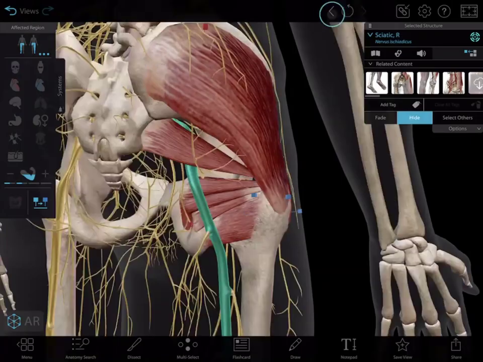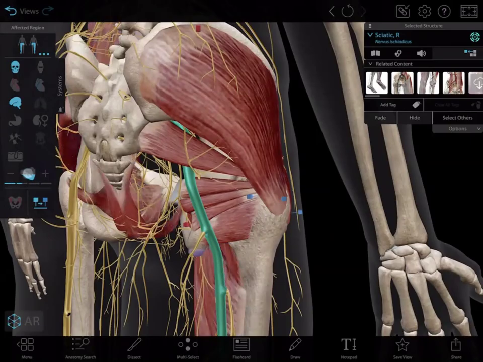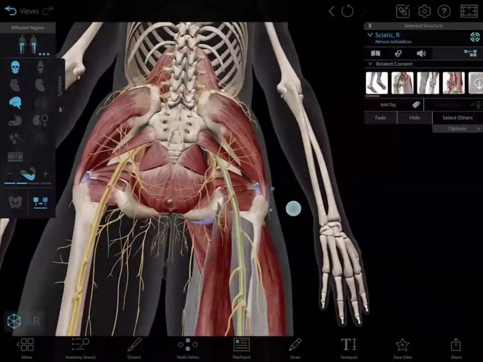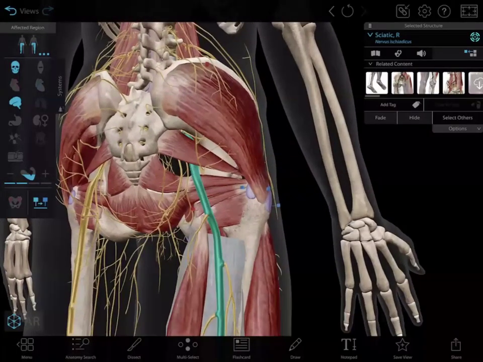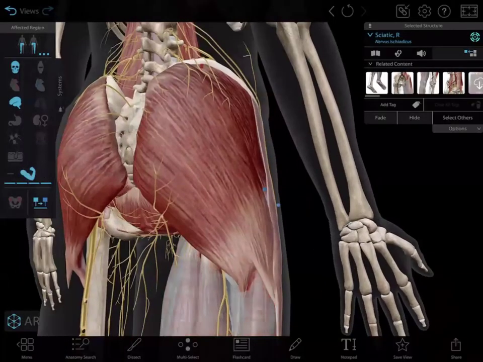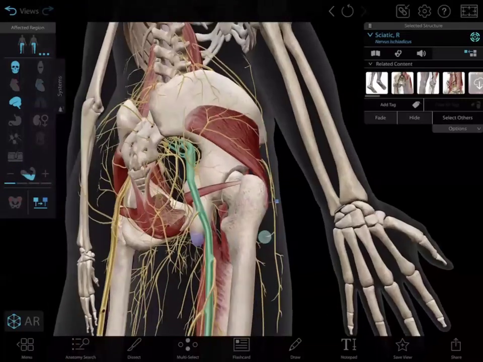Let me just undo because I held it down too long. What you can do is add or remove muscles by layer, just like it sounds. So if I hit the plus, it'll keep adding more muscles. Right now, it's only adding muscles in the area that I have selected from here. But as you can see, as I tap that, it's going to go sort of up and down. It's a real quick way to get anatomy turned on and off, or muscular anatomy on and off.